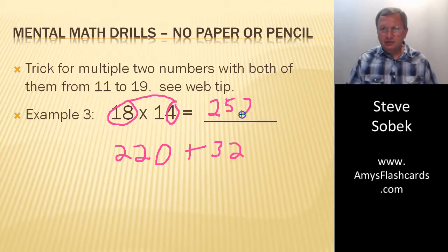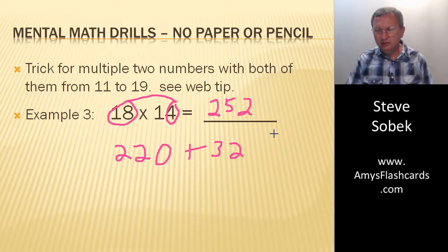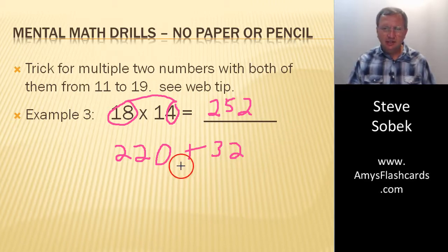Now, of course, you're only going to be able to do these drills if you've mastered all the other drills. You know your addition tables. You know that 7 plus 8 is 15. You know that 7 times 8 is 56. You master those earlier drills before you're ready to even attempt any of these higher level drills.